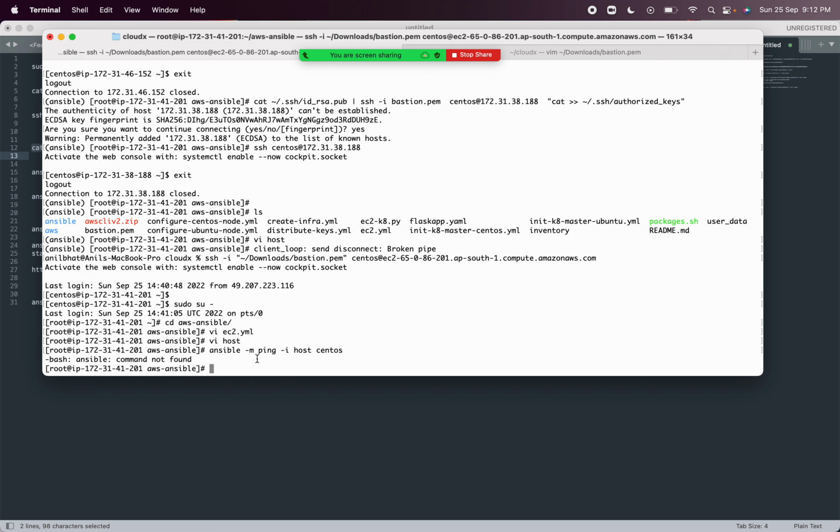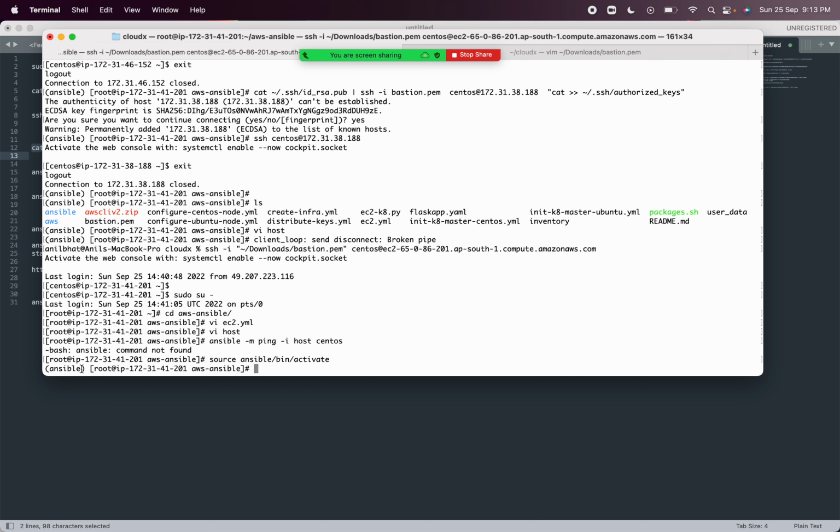Oh, okay. I have to get into my environment. I have created a virtual environment, right? I have to get inside my virtual environment. The virtual environment is the best way to work with any kind of Python script so that your machine is not getting corrupted. Whenever you play with any private Python scripts, it's always better to create a virtual environment. I have created a virtual environment called ansible. So I will activate it with ansible/bin/activate. Now I am inside my virtual environment ansible.